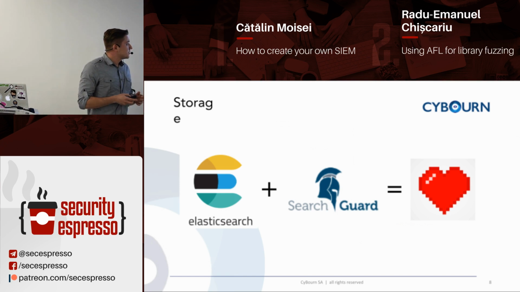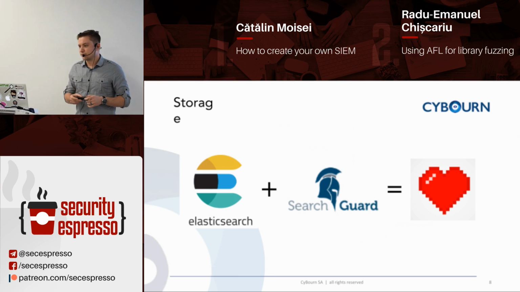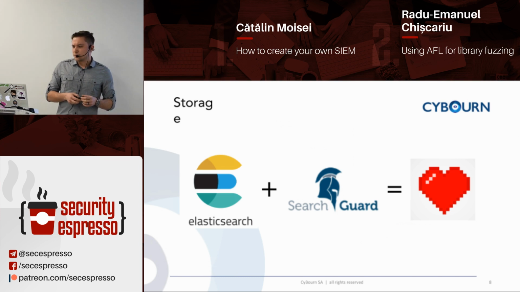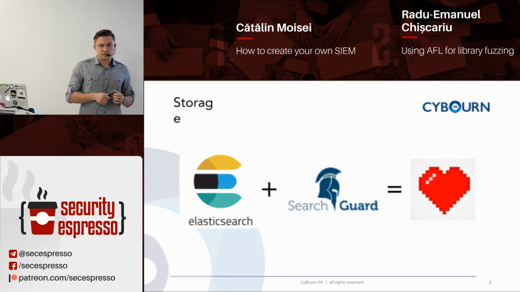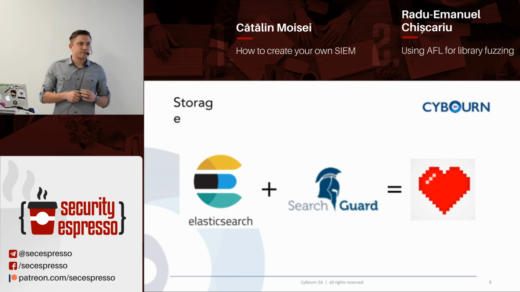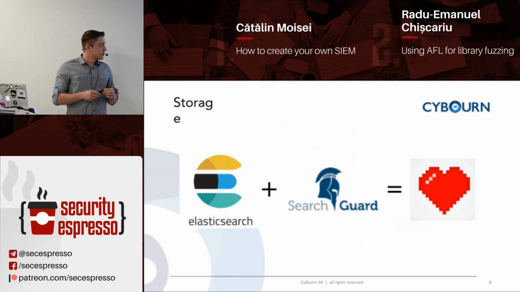Now the database. The database in our case would be Elasticsearch, which is a very versatile search engine, actually it's called. It's scalable, it has high availability built in. It's written in Java, and even though it requires a lot of RAM, it can be installed and run on a 2 gig of RAM machine. So if you want to test it and build an environment like this, you can do it on a virtual machine without a problem.